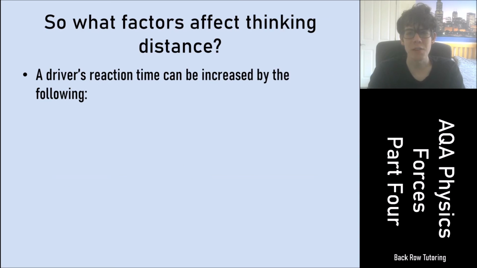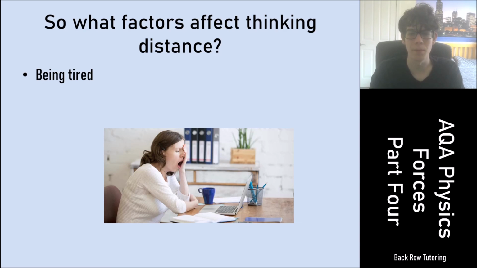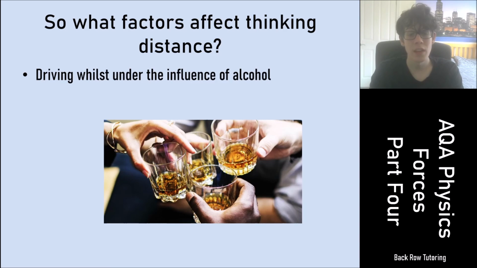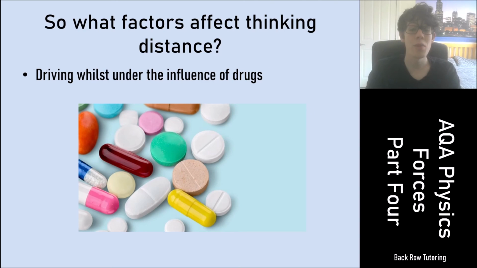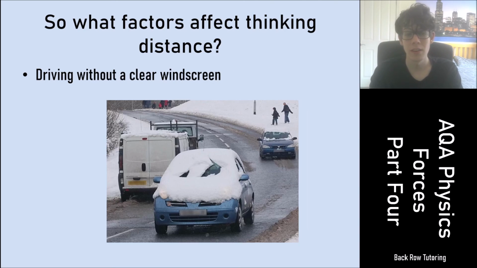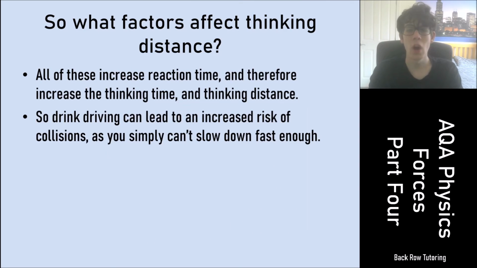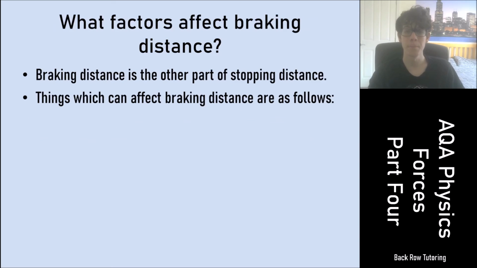So what factors affect the thinking distance? A driver's reaction time can be increased by the following: being tired, driving whilst under the influence of alcohol, driving whilst under the influence of drugs, or driving without a clear windscreen. All of these increase reaction time and therefore increase the thinking time and thinking distance. So drink driving can lead to an increased risk of collisions, as you simply can't slow down fast enough.